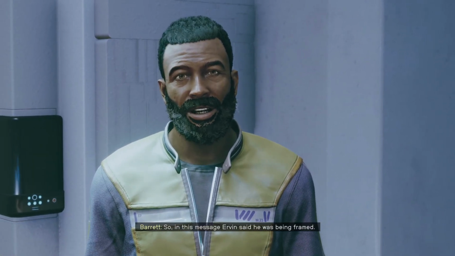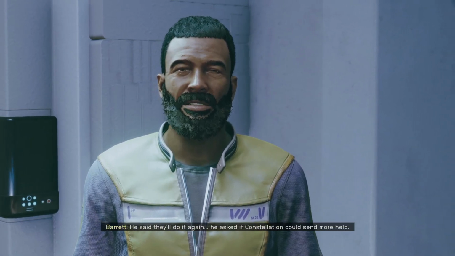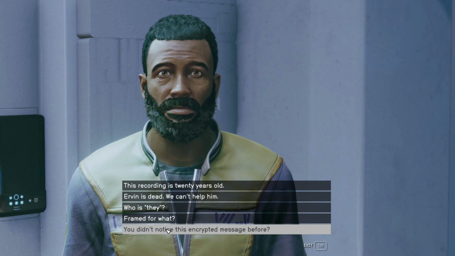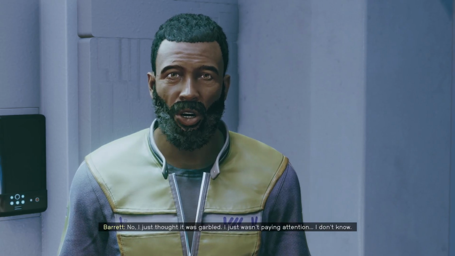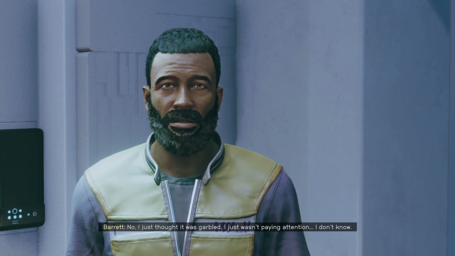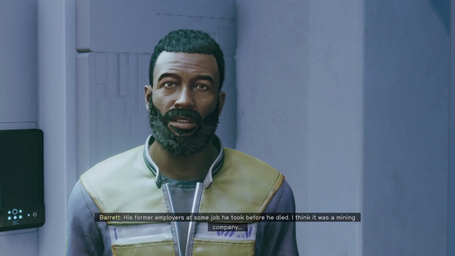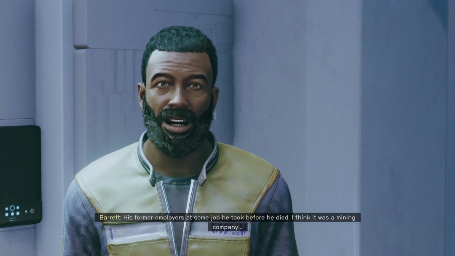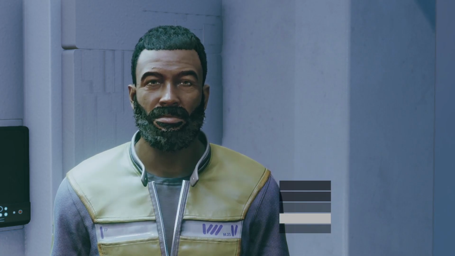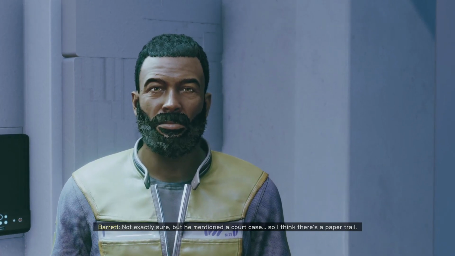So in this message, Irvin said he was being framed. He said they'll do it again. He asked if Constellation could send more help. No, I just thought it was garbled. I just wasn't paying attention. I don't know. His former employers had some job he took before he died. I think it was a mining company. Not exactly sure, but he mentioned a court case. So I think there's a paper trail.